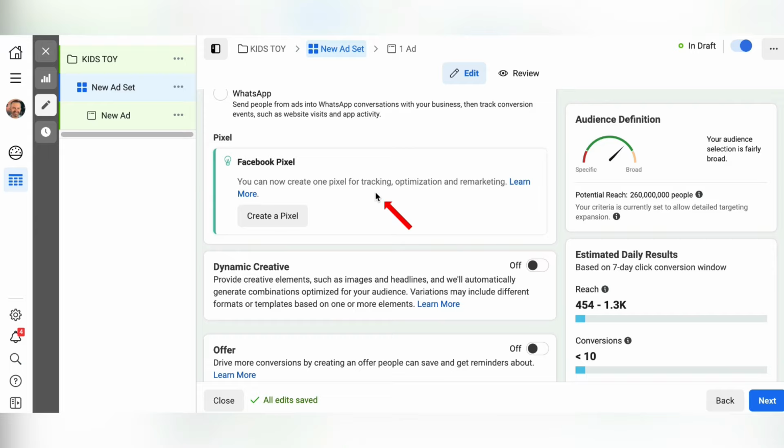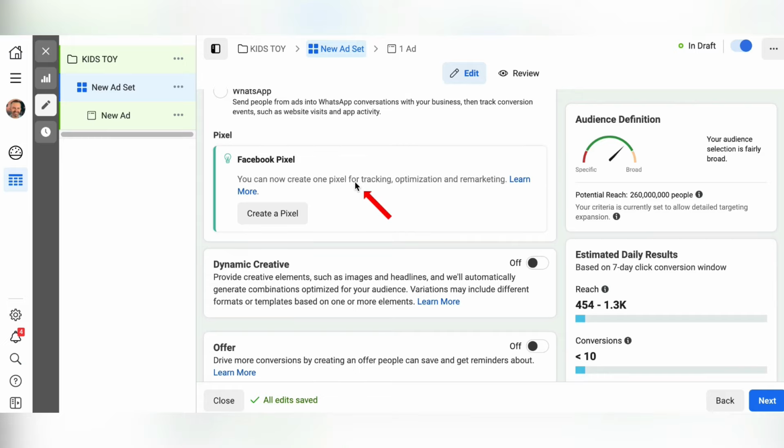So when you have that set up on your website, you'll see something different here. It'll just say your Facebook pixel is active. There'll be a little green dot. If you have a Shopify store, let's say, it's really easy to set up. You can connect your Facebook page straight to your Shopify store. If you've got a website other than a Shopify store, you need to set up your pixel. You need to embed the code that Facebook gives you into the header portion of your website. I'm not going to discuss how to do that in this video, but you can probably find another video on YouTube pretty easy on how to do that, but that does need to be done.